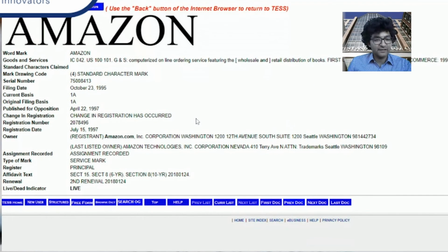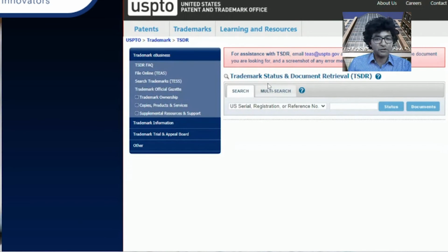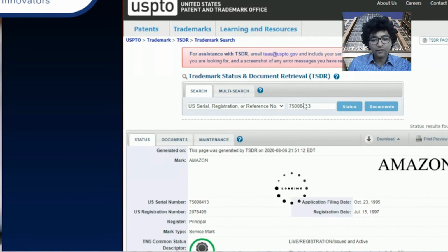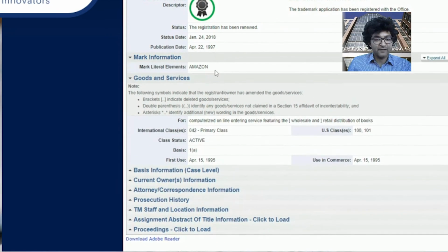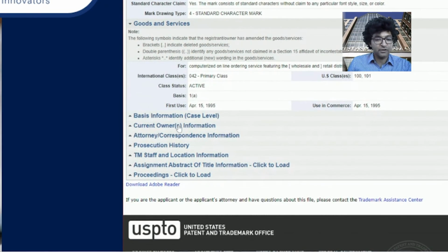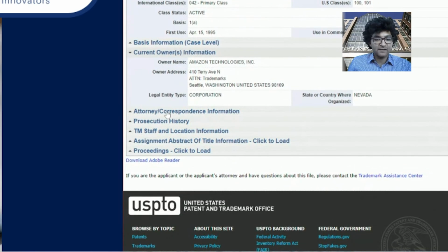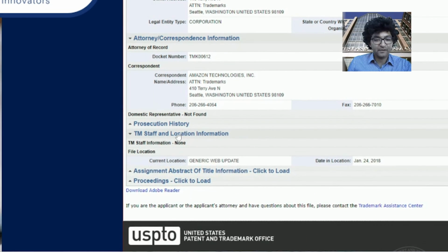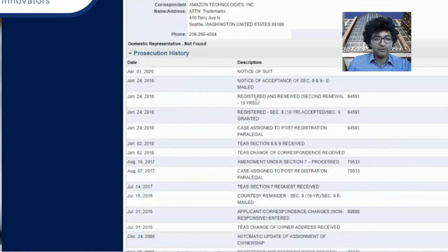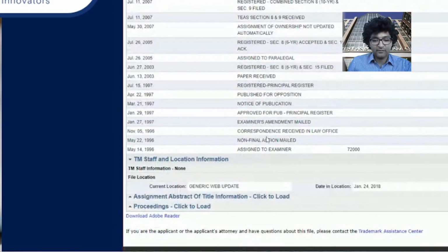So pretty neat. You can also see the details of the actual application. You can see additional information about the mark and who the owner is, and even the prosecution history and who their current representatives are. All this information is available. Pretty neat stuff.